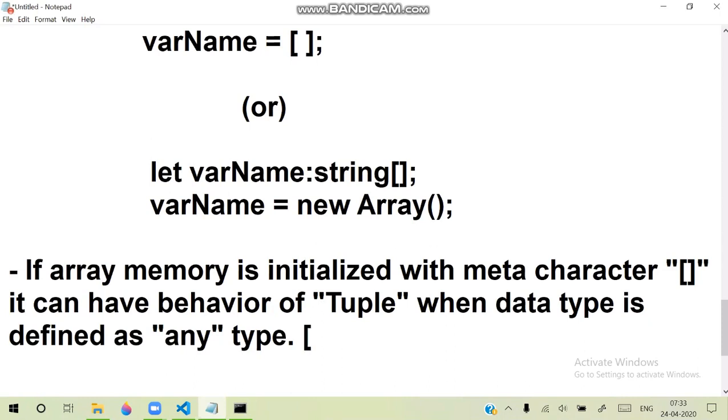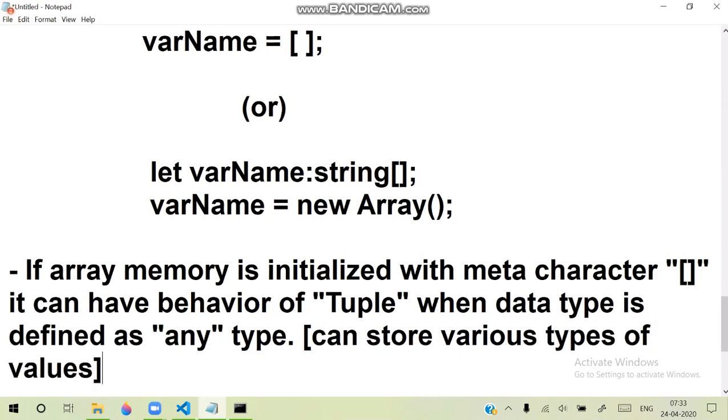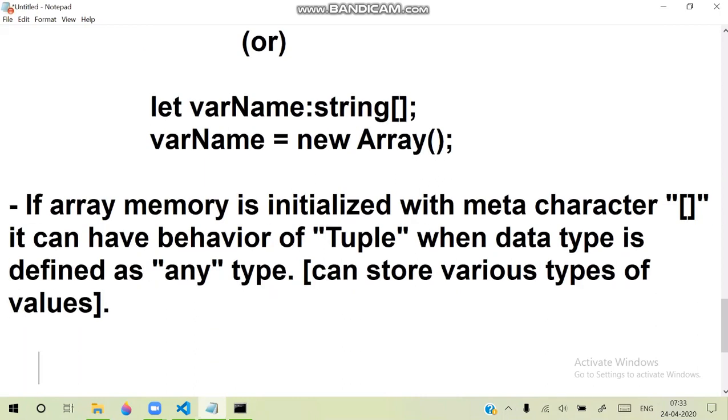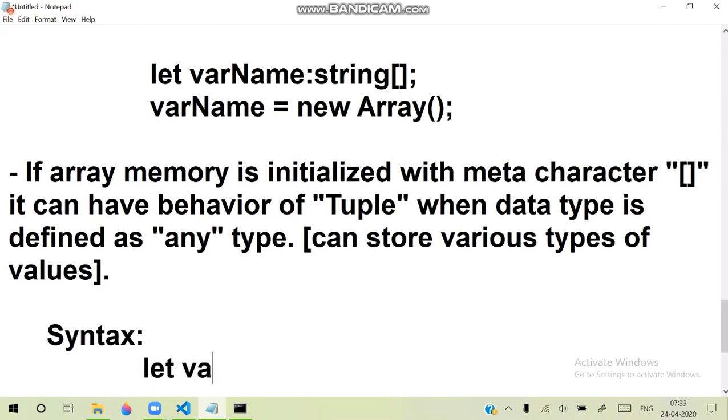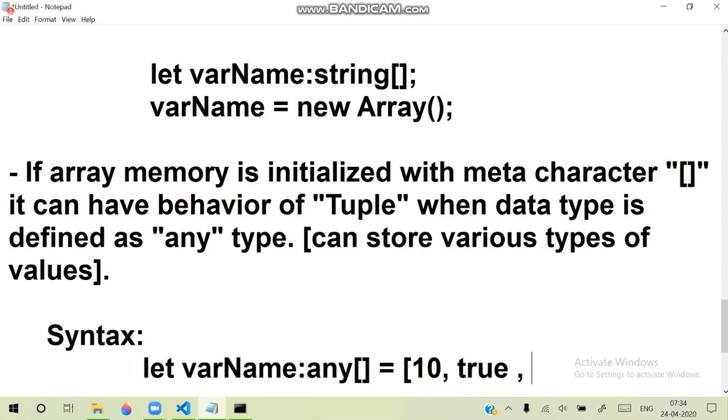It can store various types of values. So the syntax is like this: let, variable name, colon, data type any, equal to, I initialized the memory like this: 10, true, and a. So this is valid. That means it can handle all types of values.